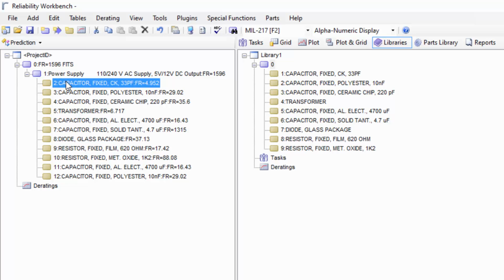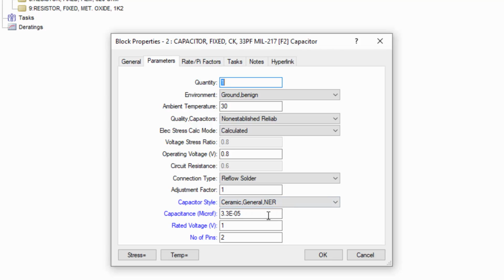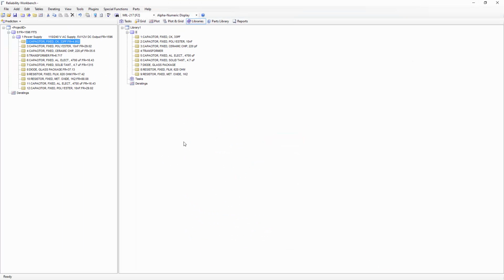Reliability Workbench assigns the category and the parts parameters as I've defined them previously. And this saves me the effort of ever needing to define those parameters or import those parameters from the spreadsheet again. The first time I do this BOM import, it might take a little bit of extra effort to set up all those categories and the parameters, but every subsequent time, every time I'm given a new bill of materials, I only have to worry about new part numbers that I've never worked with before.